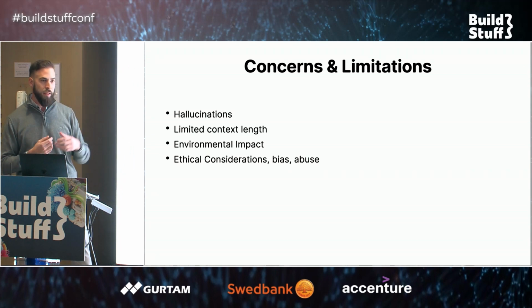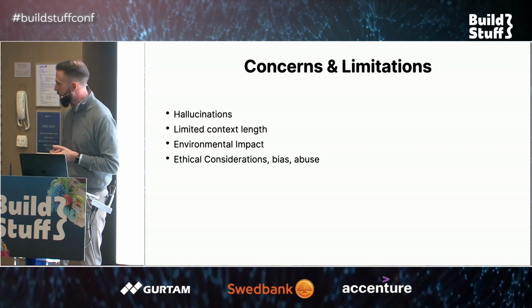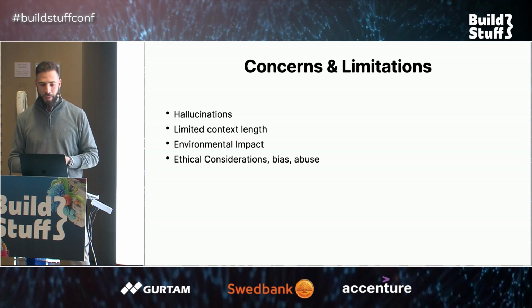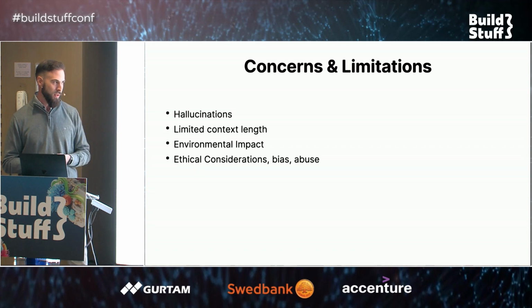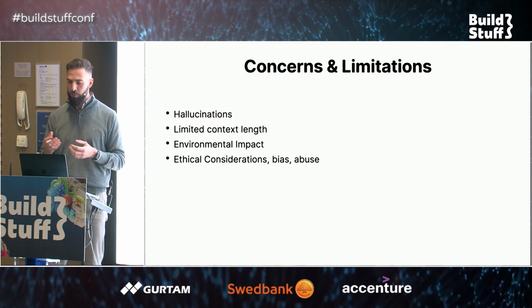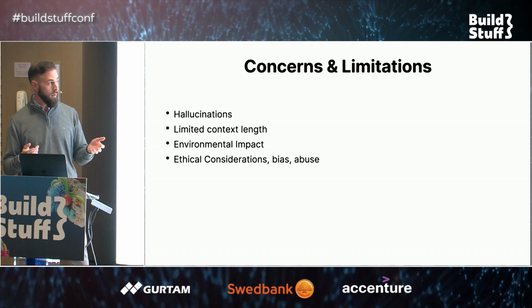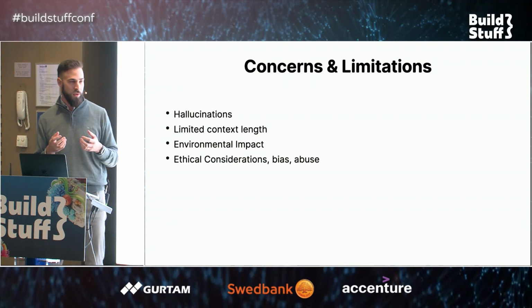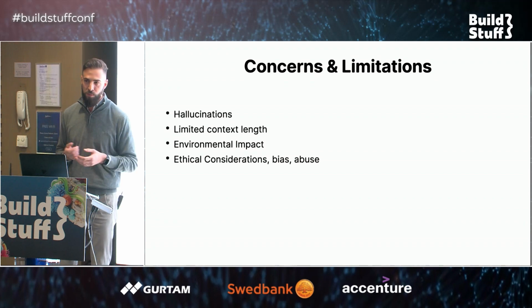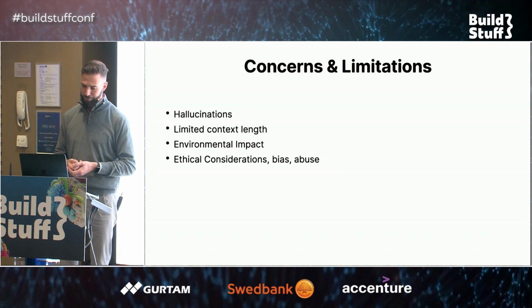Also, of course, there's the environmental impact, because those models take up huge amounts of resources to train and to run. And then there are some ethical considerations as well, such as if the input data had biases in there, those biases will be present in the text that it generates too. Plus, there are obviously certain dangers for abuse of those systems as well, if you think about scams, about deepfakes, all of those things.